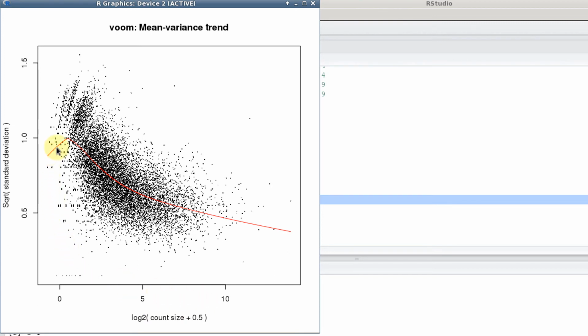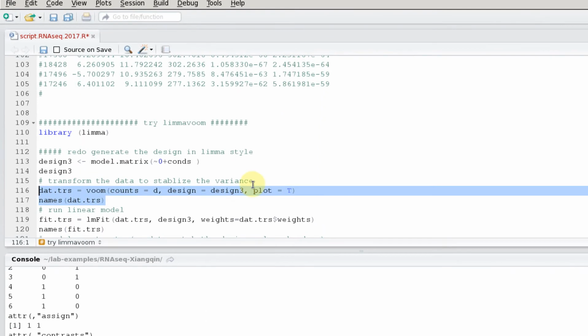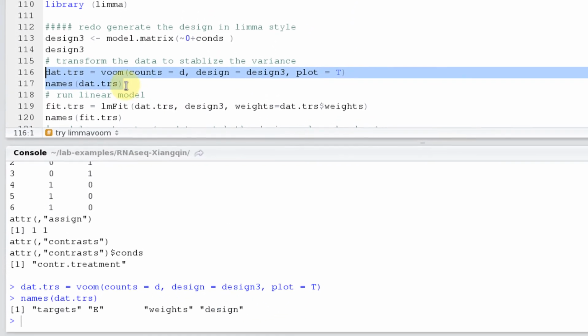You can see the variance is not the same for genes at different expression levels. And for the low expressors, they have higher variance. So the goal is to make them the same. And that's what voom does. And voom will stabilize the variance.